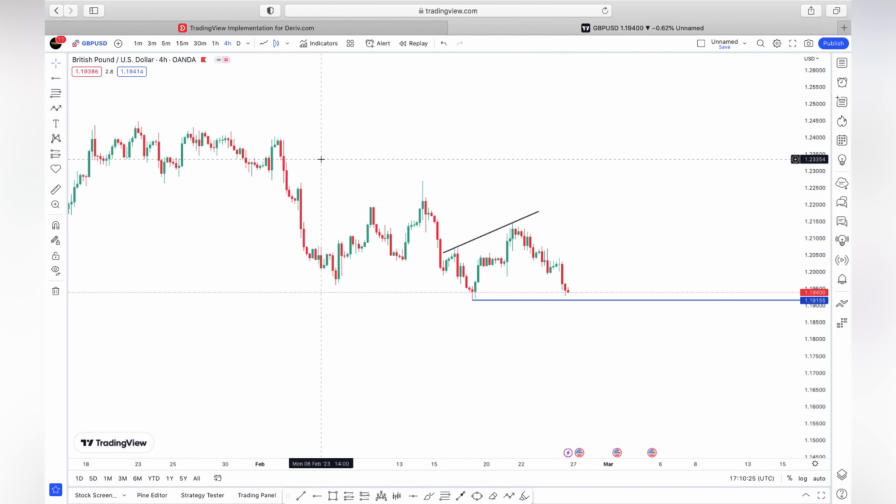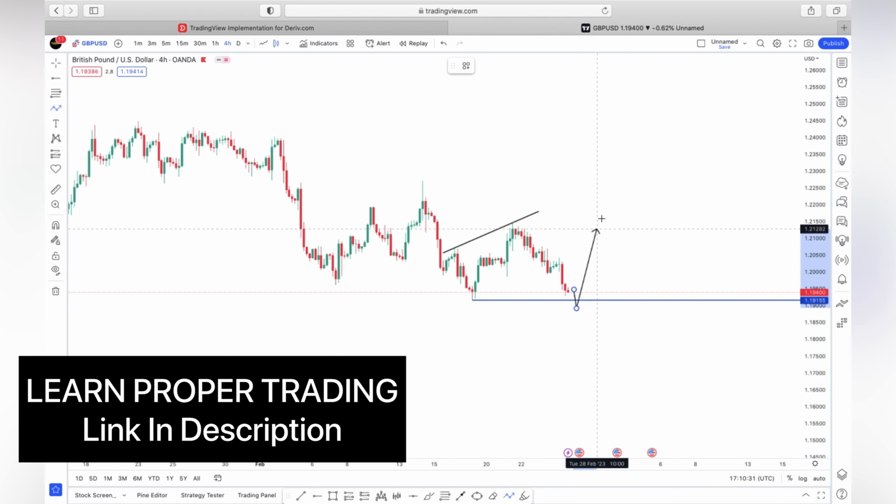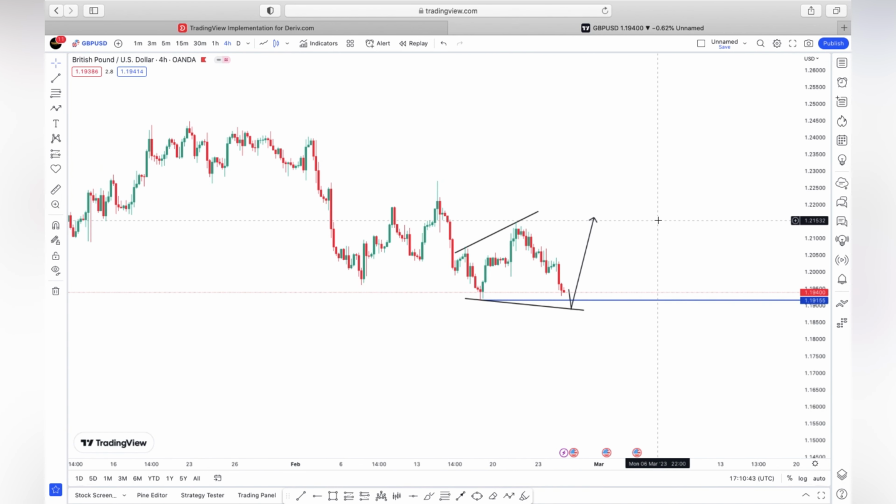So for GBPUSD, what I'm anticipating is something like this for us to take the low and then look to buy, because we need a third touch on our trend line, and at that time I can connect this like this as an expanding kind of structure. It makes a lot of sense.